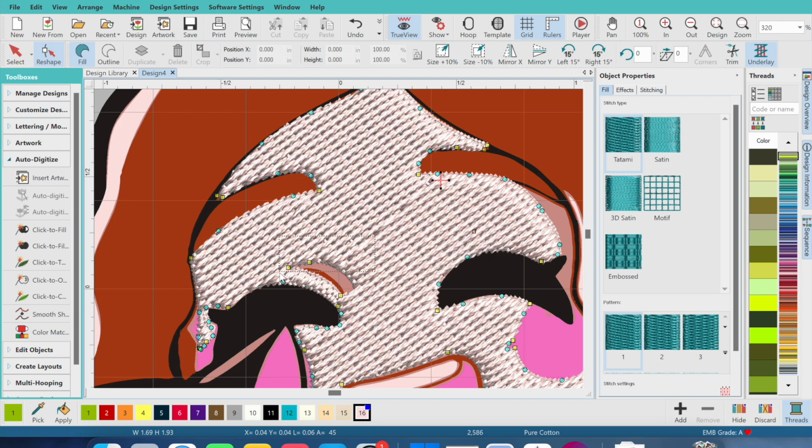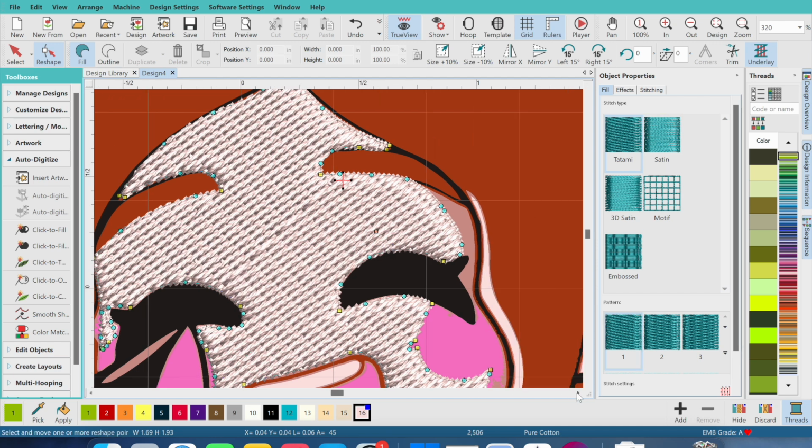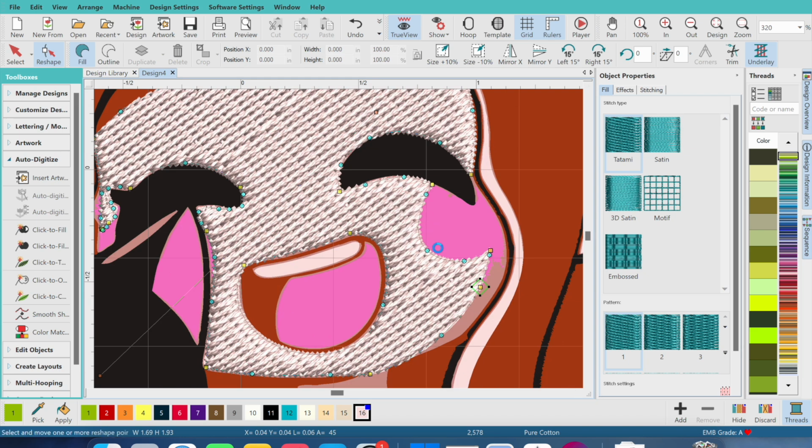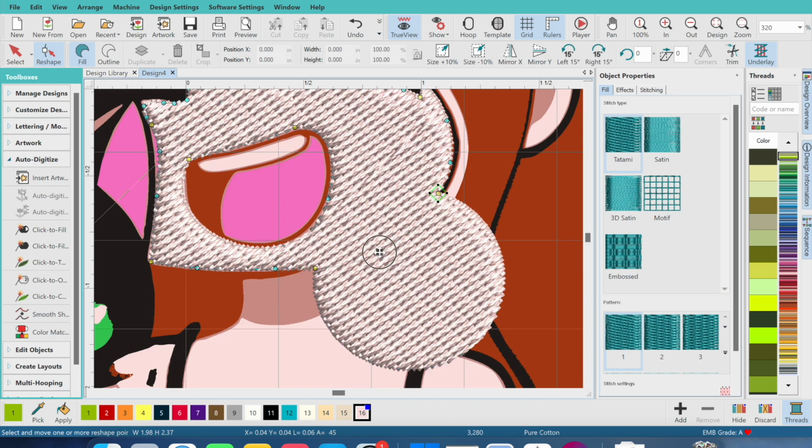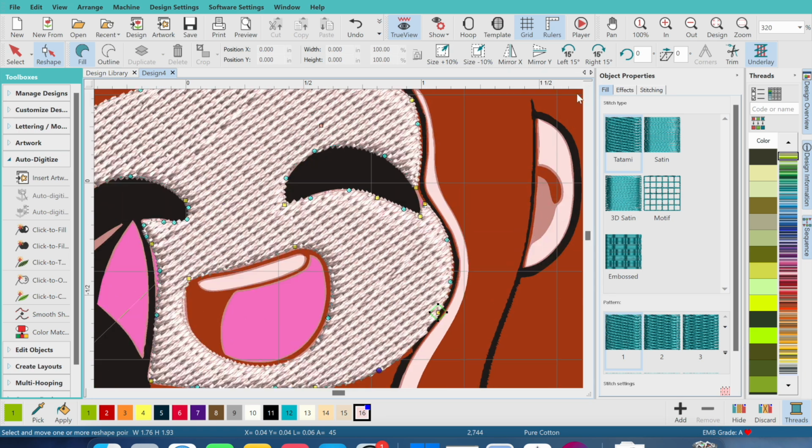I know there's like some shadows, but I'm basically just ignoring the shadows because with certain designs, you do not want to have every single thing included, especially if it can get just a little bit much. So like even the blush on the cheek, I'm gonna leave it out because we don't really need it, you know, and they also said it's fine if we leave it out, so I'm just gonna go over the blush. Oop, we made a little accident, but that's okay because we just moved the node right back in place.